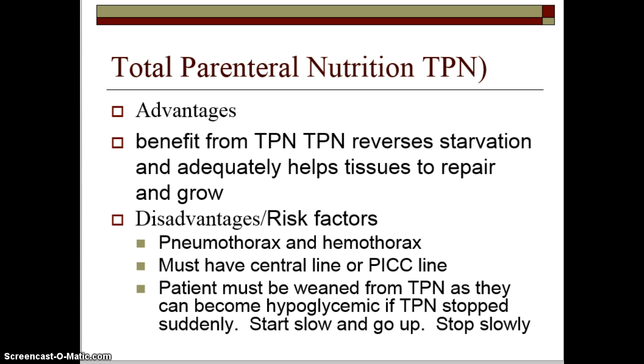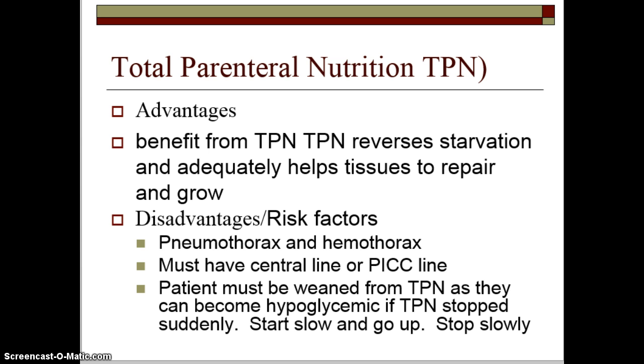The advantage is that it helps repair tissue. We specifically make it for what the patient needs. There are disadvantages such as infections, pneumothorax, hemothorax, and then we have to wean the patient from TPN. It's like being on a big, fat, high-calorie diet for a long period of time, and you can't just suddenly go on a diet and eat carrots the next day because your body needs time to adjust. And it's the same with TPN.